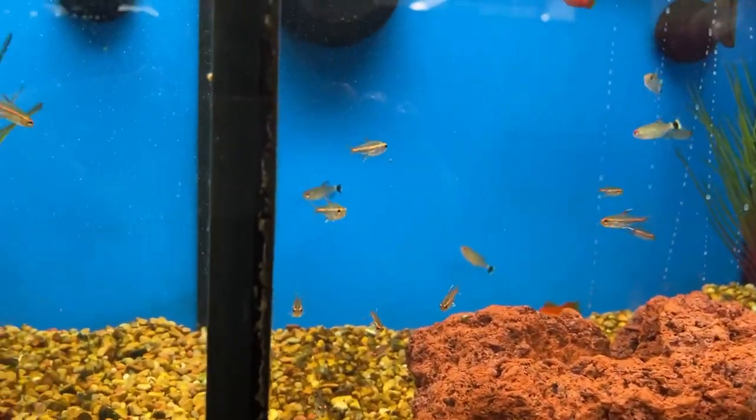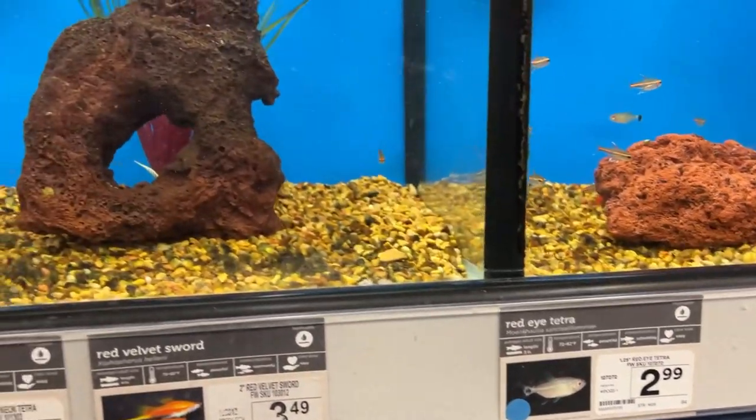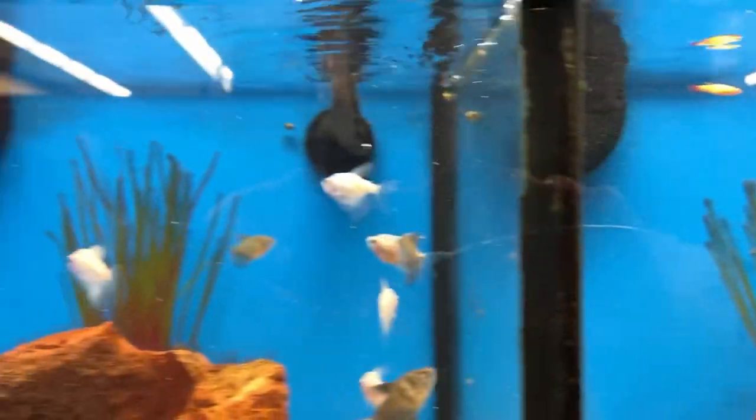Another good-looking tetra at a fair price. I think the selection here, even though some of the tanks are empty, still has what I would consider a better overall selection with some fish that are a little bit harder to get a hold of. Those labels teased me — some of those are fish I'm actually looking for. Overall, I still think this Petco is a little bit superior to the PetSmart in its selection and overall quality of fish. The firemouths did have a little bit of fin rot, I think, or at least maybe they're picking at each other and nipping. But otherwise the fish were in good shape.